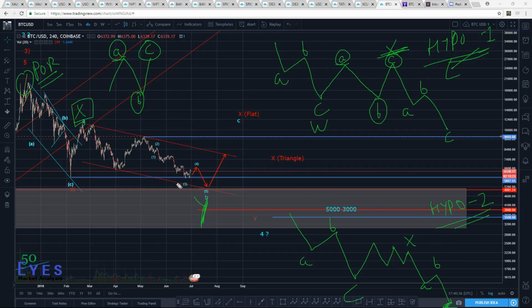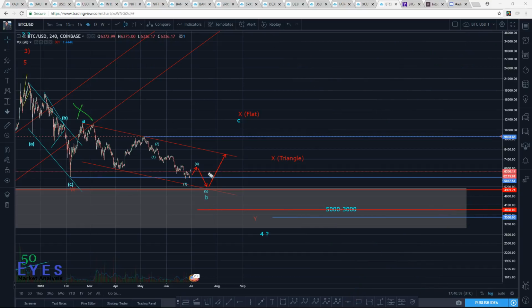Now if this Y wave thing is the case, then we will have to look at it at some other point. That is, we have to let some price action proceed, and then it should give us some hint that it has already completed the whole structure here. Basically the hint will come too late in time, because even if it's complete over here as a Y, then we will have a sort of move up, which we can again assume as this A, B, C going up for a flat. So until this point we won't really know if this is going up for the C of the flat, or if it's going up after completing the whole structure at this bottom point. So we don't have any clarification on that.